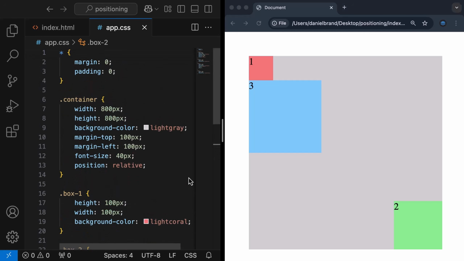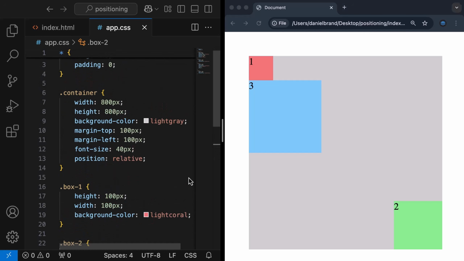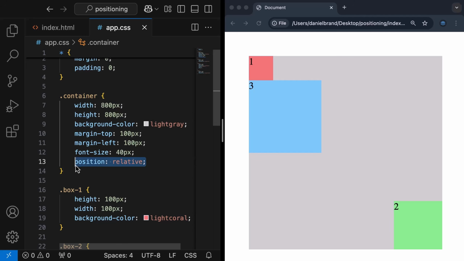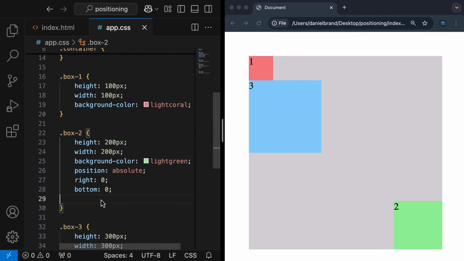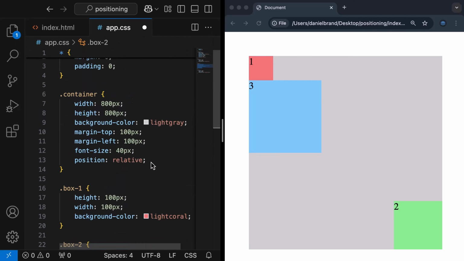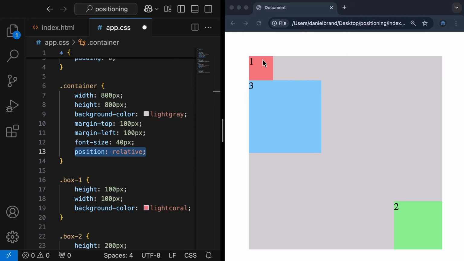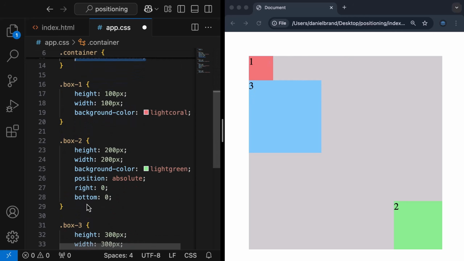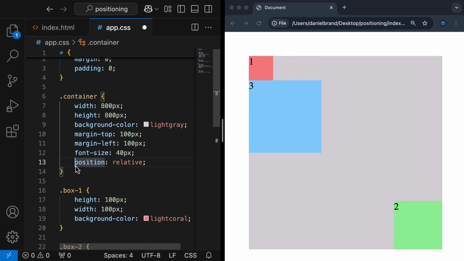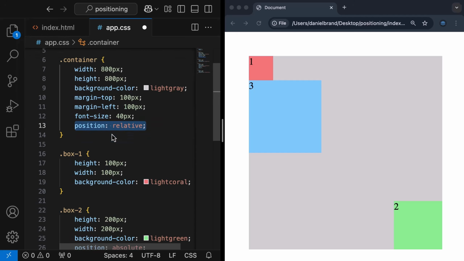So this may seem a bit confusing, but it is fairly common to do this, where all we're doing is setting a position relative on a much closer parent, which kind of acts as an anchor point to reference the element we want to absolutely position. We're not using position relative on our container to move the container around. We're just adding position relative here in order to use the grey container as our reference point for box 2. Just see this declaration as kind of anchoring the container to be our reference point.